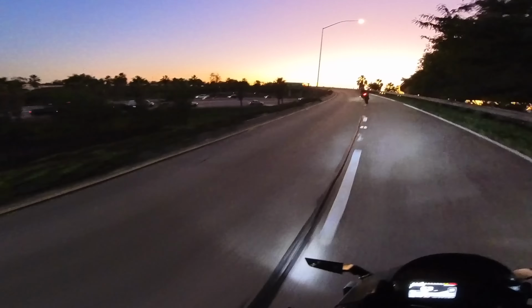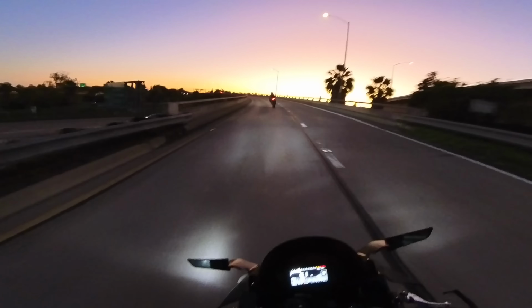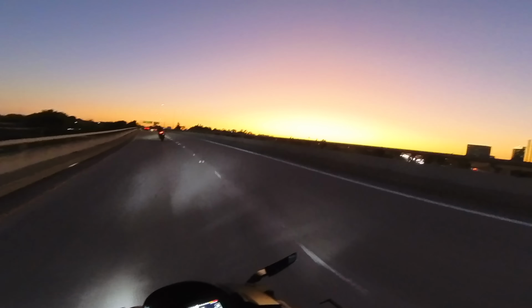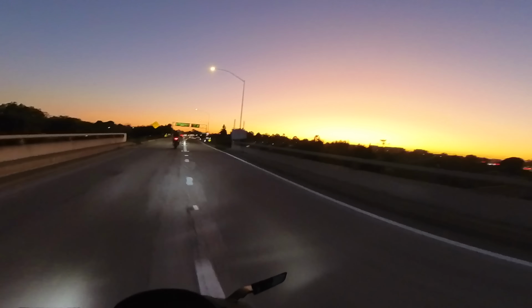That 1100cc engine feels so good. That extra 100cc, the extra torque, you definitely feel that. Whoa, look at the sky. That's beautiful.